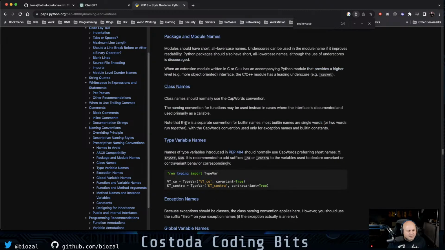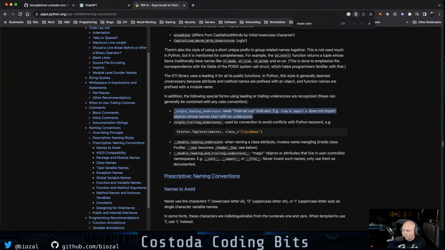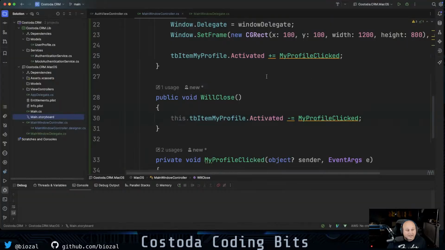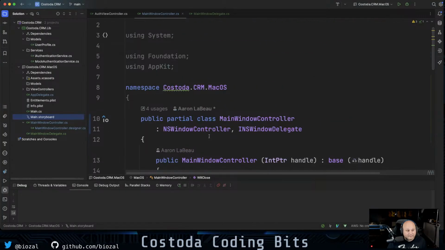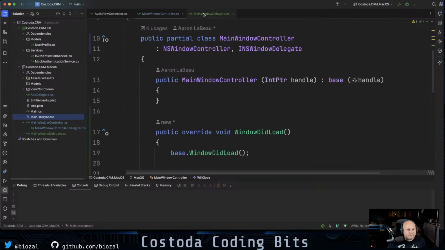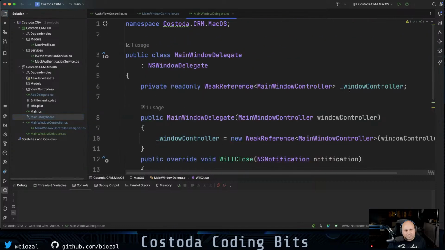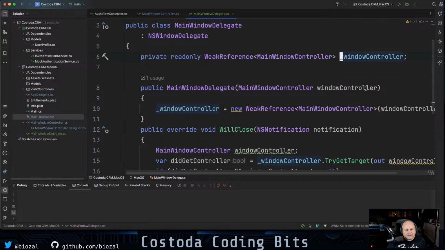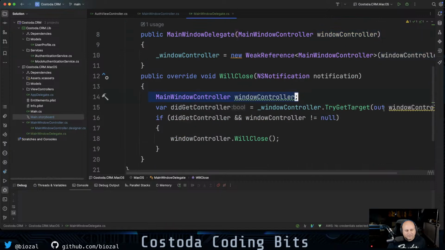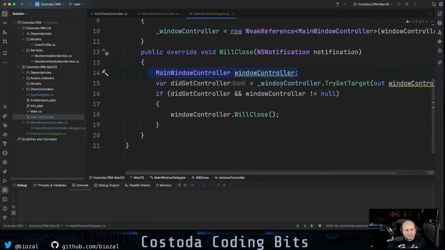In .NET, it's not really a rule, but I've worked on a lot of .NET projects in my career. Let me tell you, a ton of them. And it's almost always the standard that when you have an internal reference to a read-only, it should always come with an underscore before it. That way you know the difference between something that's passed in or a variable you're making here versus something that you are using internally. And when you read the code, it makes it more readable.